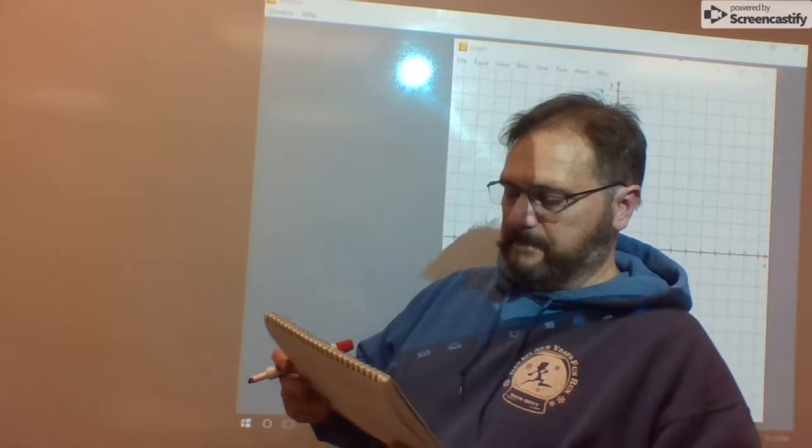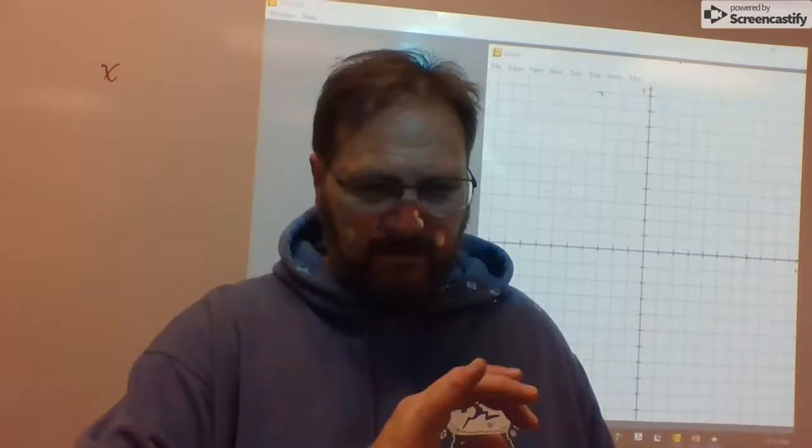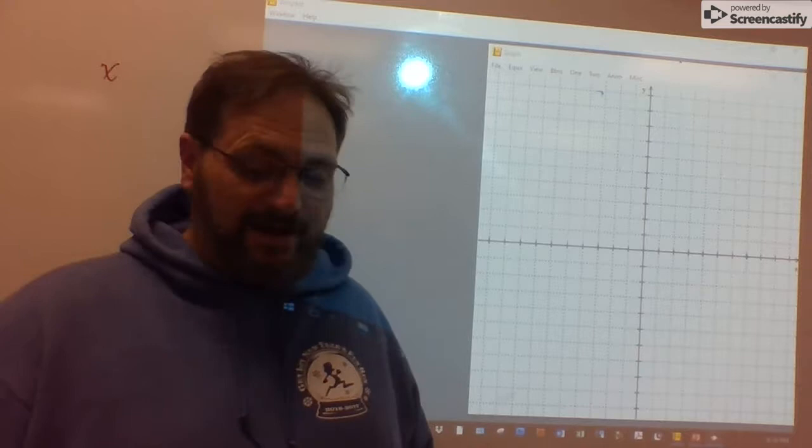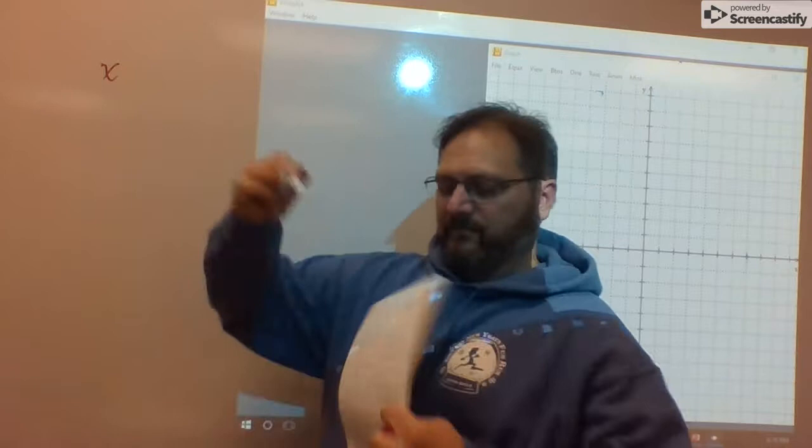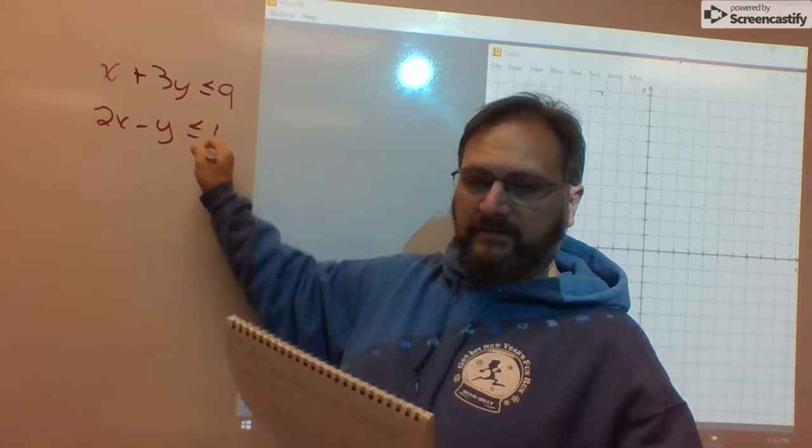Let's see. Let's go with pause. All right. Sometimes my projector here at my school kicks me out. So yours wasn't as long as mine. Here we go. x plus 3y is less than or equal to 9, and 2x minus y is less than or equal to 1.